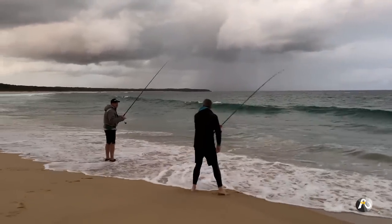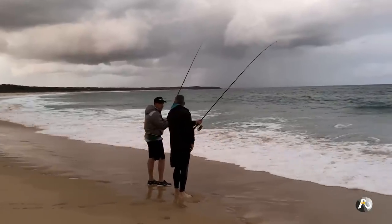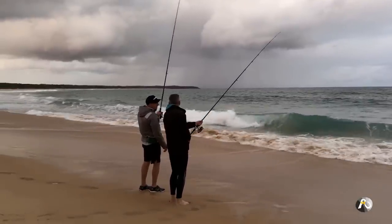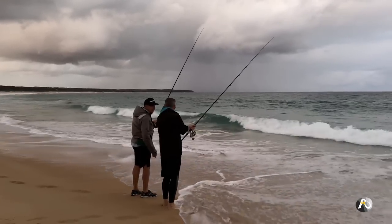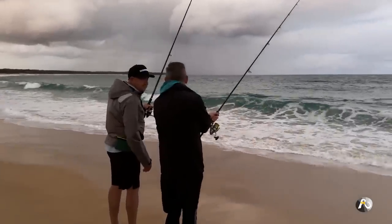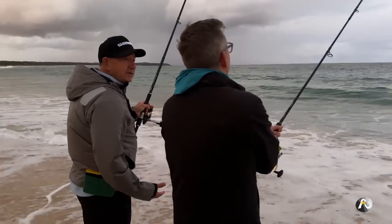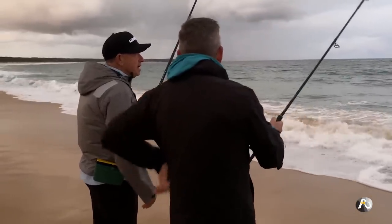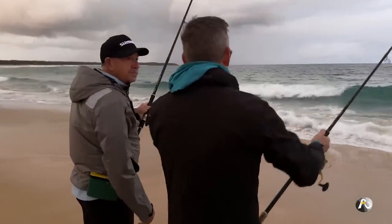With those fish I had before, I was being gentle because I had a feeling there were two fish, so I knew I'd have to baby them in. The problem is if they fight in opposite directions. I think I probably had two decent salmon on. If I had even a 15-pound leader instead of 10-pound, I probably would have got them in. Certainly with 20-pound it wouldn't be an issue. But by going with lighter leader, you're more likely to catch whiting and bream — you catch more types of fish — though you risk losing bigger fish like salmon. That's why I went lighter — you can catch anything here, so lighter gives us a better chance at a few different species.